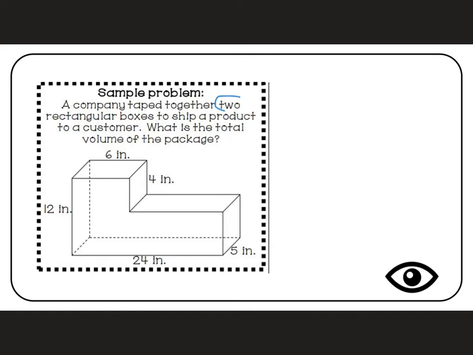Well, we're going to treat it just like this: 2 rectangular boxes that will then tape together. So I could cut the boxes in a couple of different ways, but I think what I will cut them is right here so that it looks like I have one long box with a short box on top. I'm going to call this box A and this box B. Let's see if we can find all the dimensions for box A. I see that I have a length of 6, I have a height of 4, and the width is this box down here, 5, because that's the only one that looks like it's going in that backwards width direction.